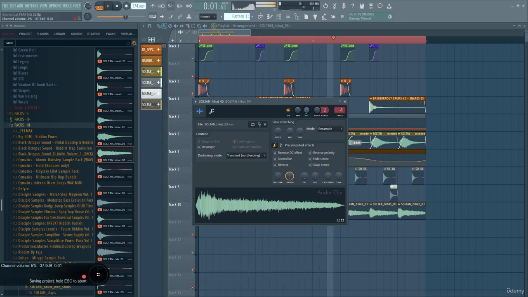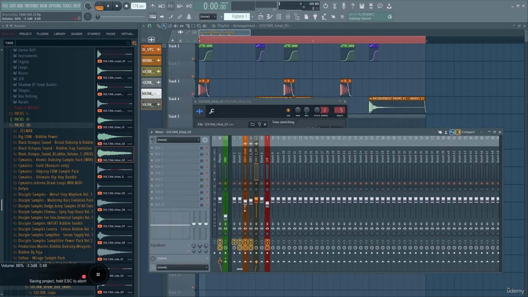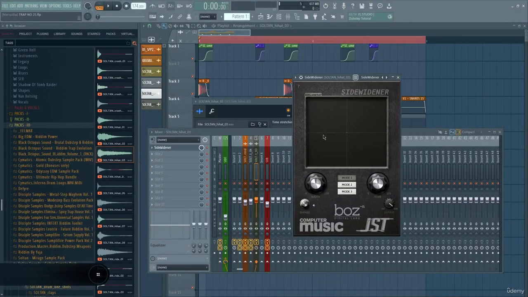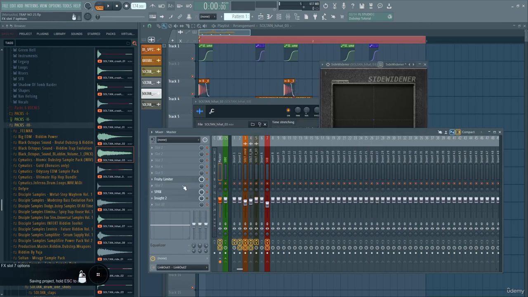That's too much. Right, there is a thing with this hat. This thing, it's not going on number 4, it's going on number 5. We side chain it, side widen it. You can use any major or anything, any plugin. That's a difference if you got headphones, which I hope you will. Let's look on the spanner.